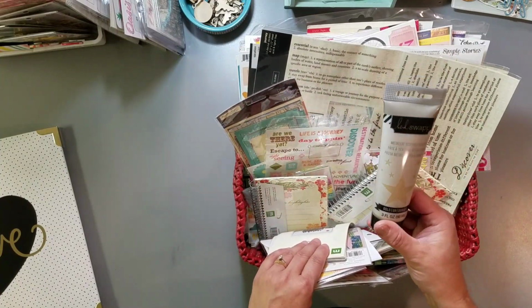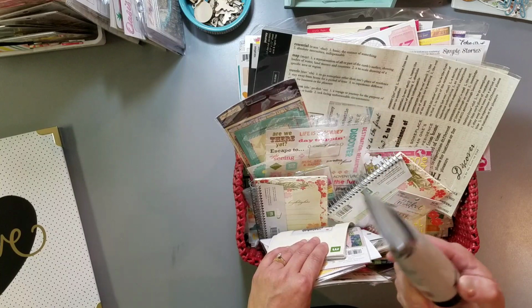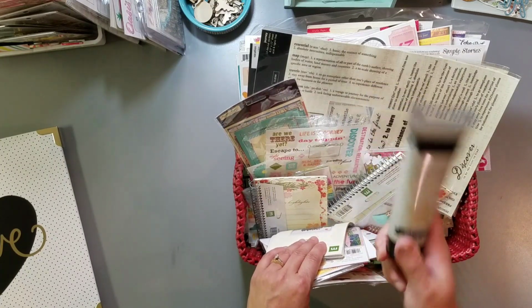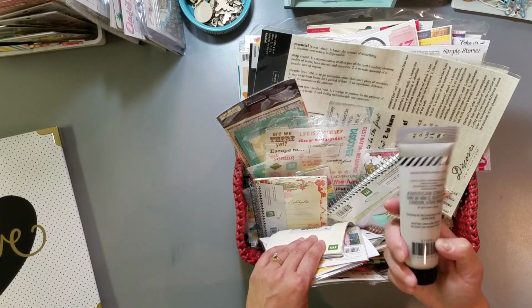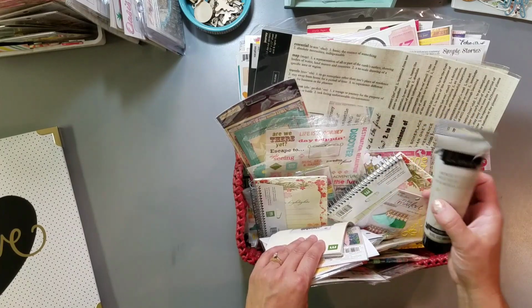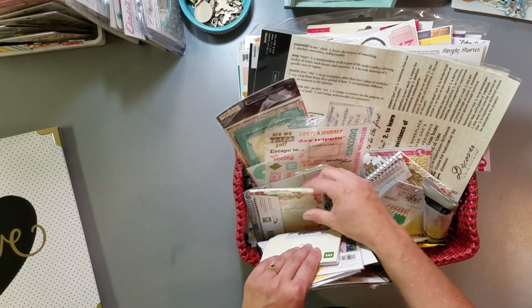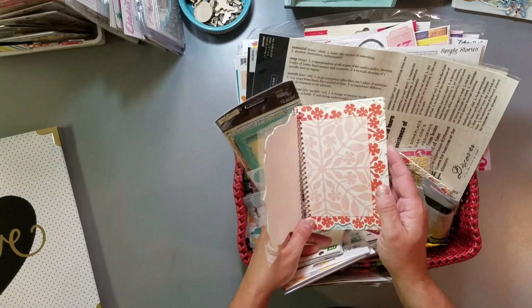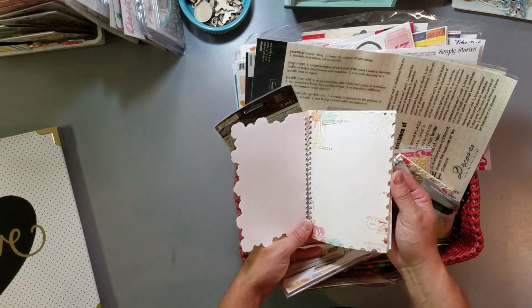Some gold metallic paste. Gold is the metallic color I'm using for this. That's what I was looking for. So I'm just going to put this in here because if I do some stencils or mixed media, I'm going to use this as well as spray inks. And old Making Memories. And this is very creamy, so I'm not for sure if I'm going to be able to use this. It's very cream based versus white.